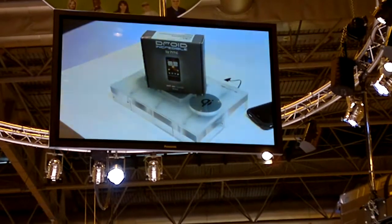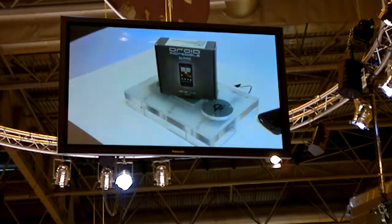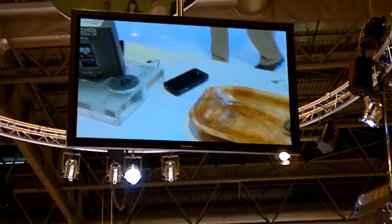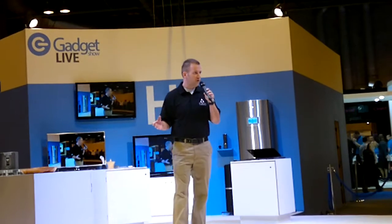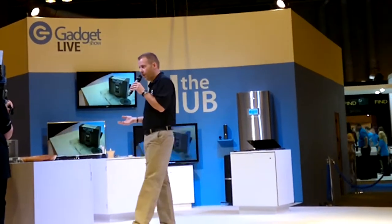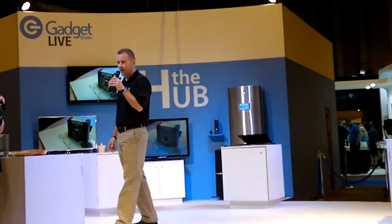What's the benefit of that other than making kids point at it and say they want it? The huge benefit is from an inventory perspective — once that device is removed, it can communicate to the store's inventory system. It turns RFID on its ear and can go far beyond the limitations of RFID. That package has a phone inside it that's also powering. When you take items on display at a store home, the first thing you have to do is charge it up. A children's toy with a Try Me button will now continuously draw the appropriate amount of power, as opposed to getting it home and having the ultimate disappointment of it not working.